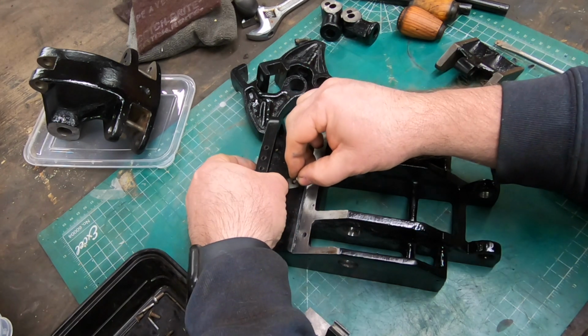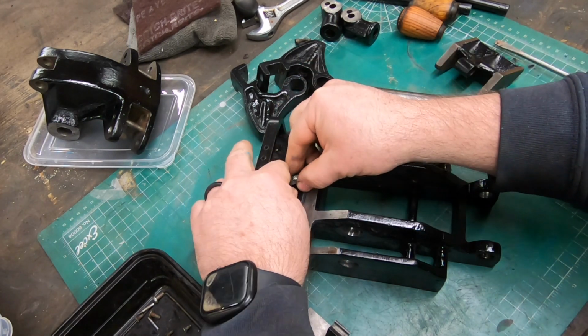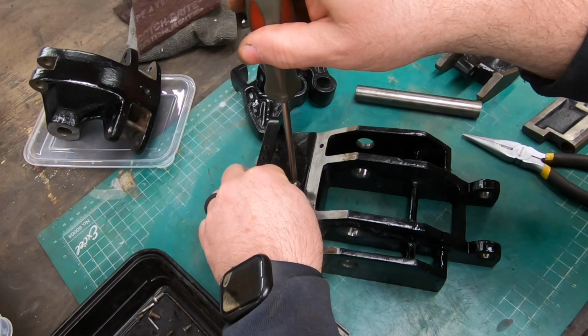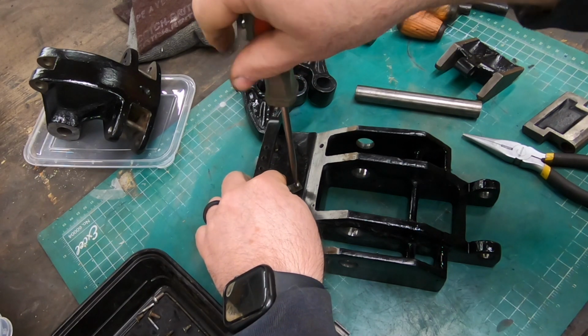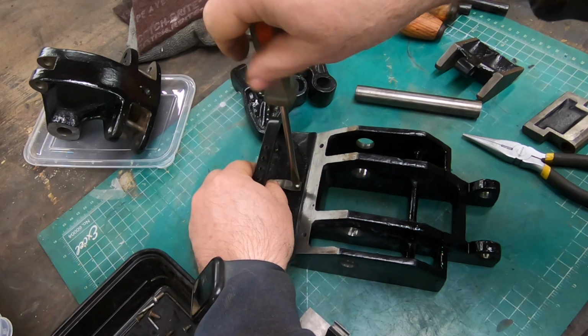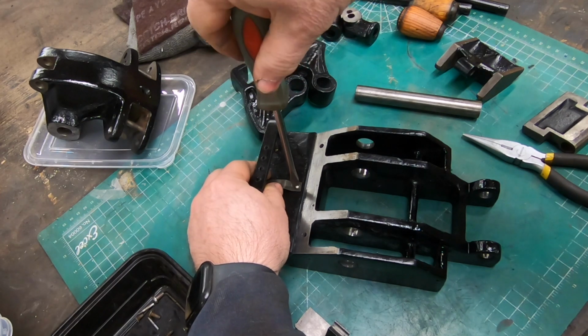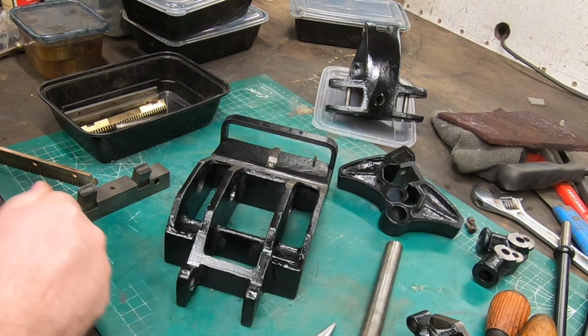Well, now's as good a time as any to put this front spring clip on. I still haven't figured out what this thing's for. If you have any idea what it could be for, drop a comment down below, because I don't have a clue. And I couldn't find any reference to it at all.